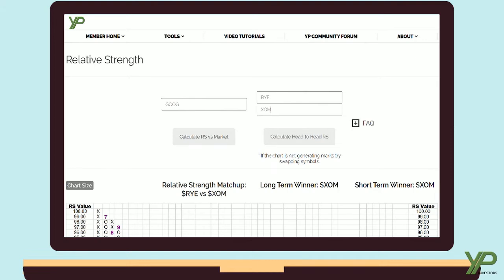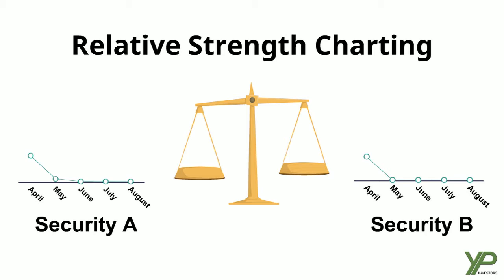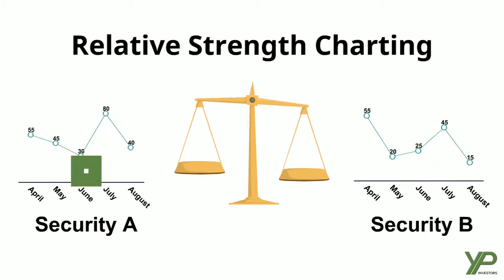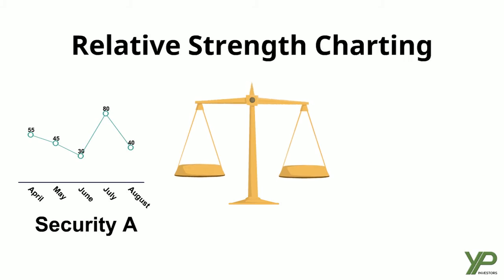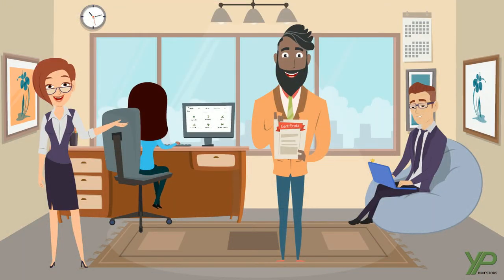One important thing to note about relative strength charting is that you're only comparing one security to another and finding the stronger one. This does not mean that the stronger security will go up in price. It means that the stronger one is performing better than the losing one. The security that wins both short-term and long-term relative strength battles is the most desirable. The security that loses both long-term and short-term is the least desirable. This tool can help you find and hold on to winning stocks on your road to becoming a successful investor.